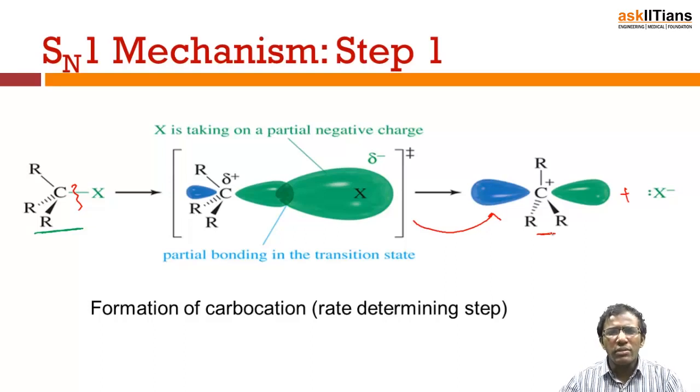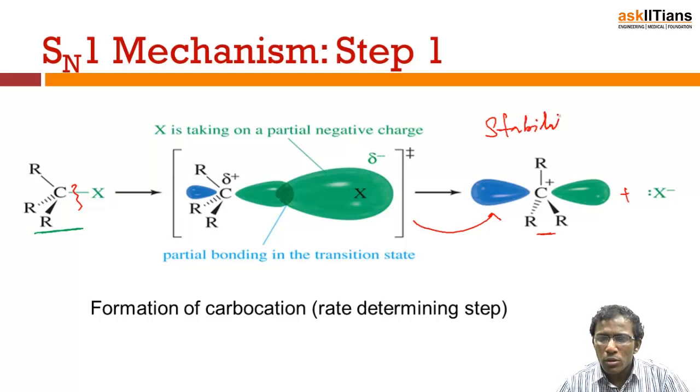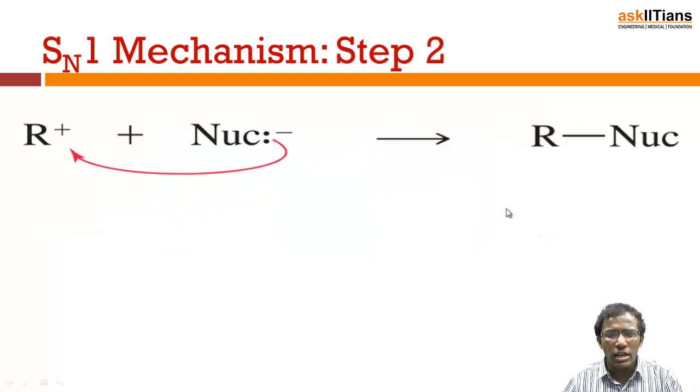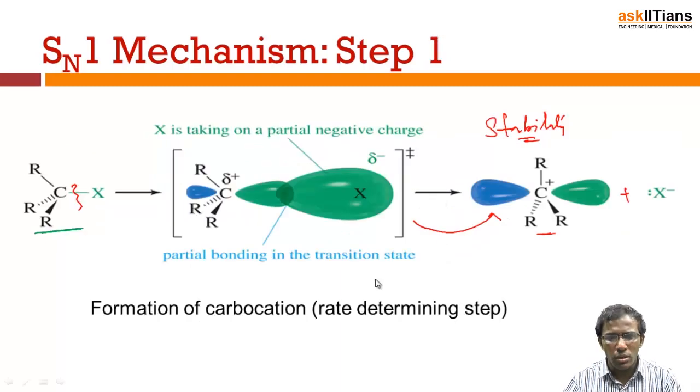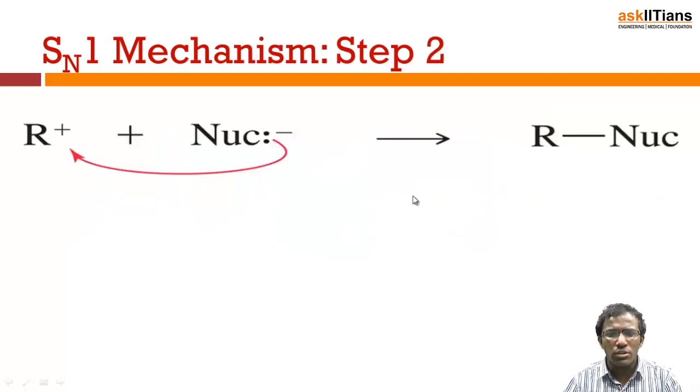The reactivity of the different alkyl halides is mainly going to depend upon the stability of this carbocation. If the carbocation is stable, then it will be easily formed and the halogen is going to be lost easily. If this carbocation is not so stable, then it does not form easily. That's why compounds which yield weak or unstable carbocations are not so reactive towards the SN1 reaction. This step is the rate determining step, and during it only one molecule is involved. That's why it is a unimolecular reaction.